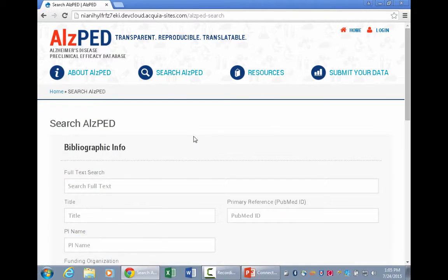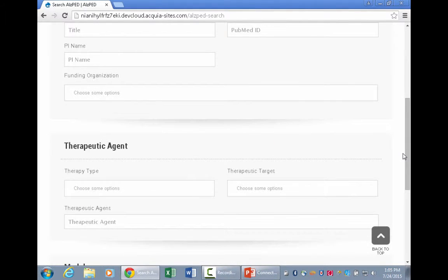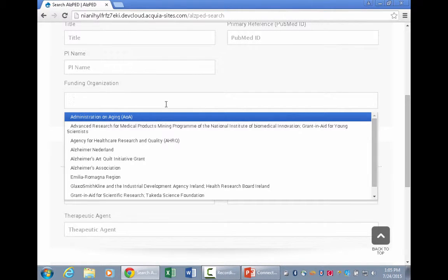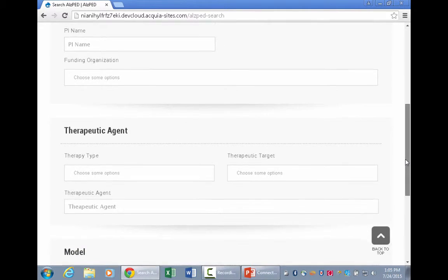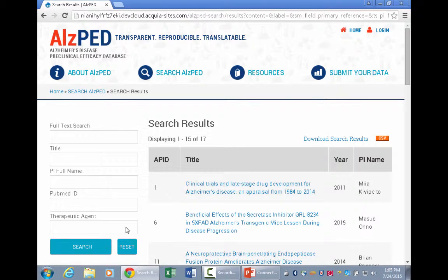We've also got a more advanced search where you can search full text, the title of the paper, the article, and funding organizations. You can search by therapy type, therapeutic target, and agent, and of course there's model information as well. And again, we've got some dummy data in here with some study information.